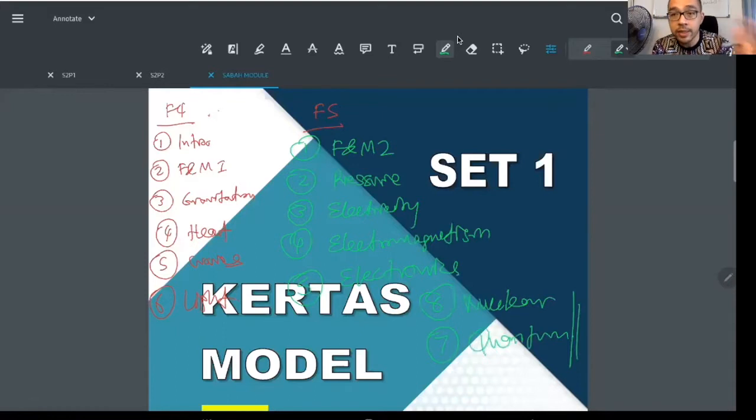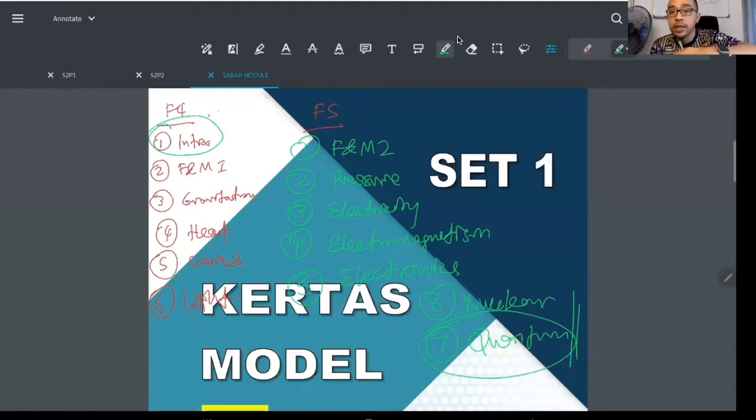Of course, chapter 6 and chapter 7 will not come out in your trial exam because we haven't studied them yet. But what I want you to realize is that no one has actually seen the paper you're about to sit for, and yours is the first batch of the new format. But if we follow the old format rules, since I was in school, the arrangement of the paper 1 questions always starts with Form 4 chapter 1 and ends with Form 5 chapter 7.